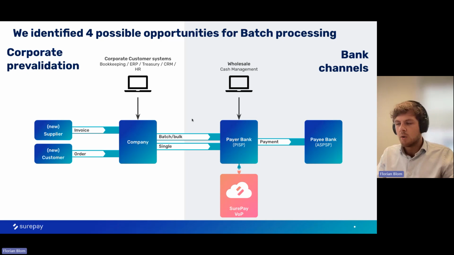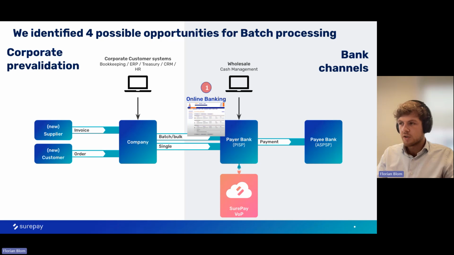But we have set out a few options to help banks comply with the mandate and the regulation. First of all, maybe straightforward, is that we have an API for checking batch payments. The most common type of file, of course, is the Payee 001 file. So whenever someone uploads a Payee file to the online banking environment, which can be different per bank, then the batch file is being checked for VOP. Then there are different routes that you can take. You can either inform the client of the outcomes of the results and proceed with all the matches, but at least we have an API ready to be integrated within your batch payment flow in online banking.